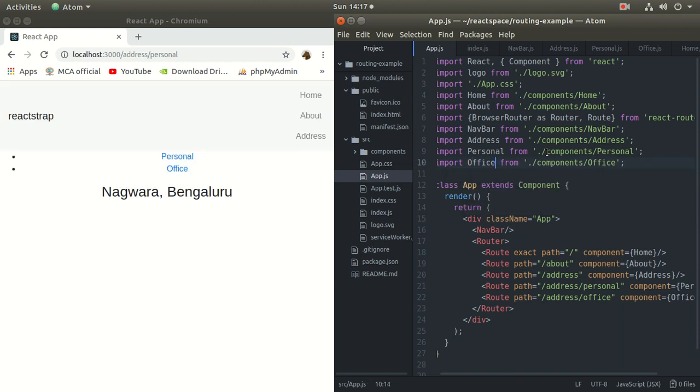Yeah, it's working now. Personal will be this, and the official office address will be Manita. Once you click on personal, it is this. Once you click on office, it is this.